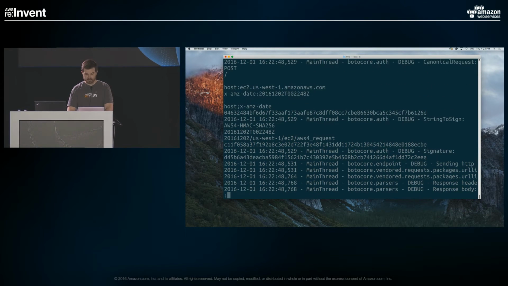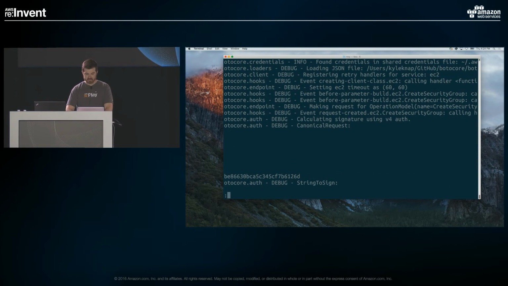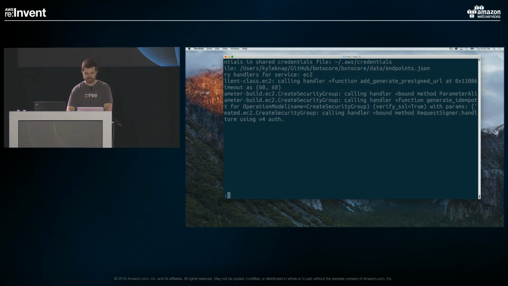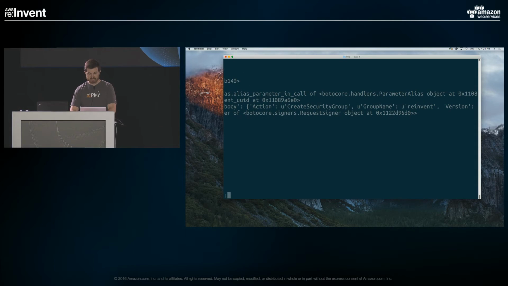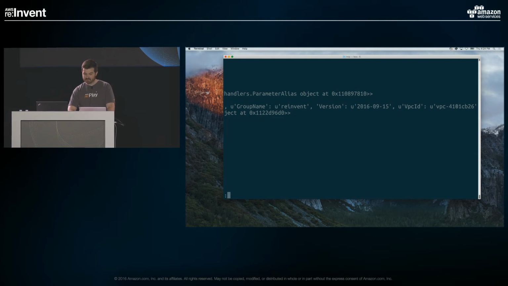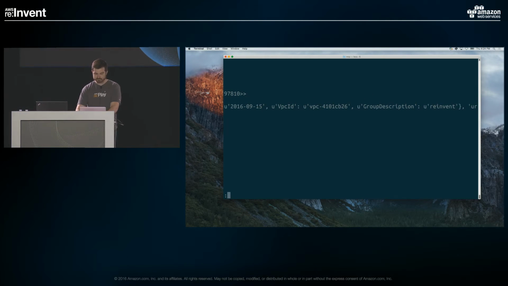So scrolling back up and looking at the making requests part of the debug log messages, you can actually start seeing that information and checking to make sure it's actually correct, such as the create security group operation looks right. I continue to scroll. This VPC ID value, that looks like a proper VPC ID. And finally, when you get to the URL, you realize this URL looks wrong. This is pointed at US West 1. And then you realize, oh, I forgot to set my region back to US West 2.